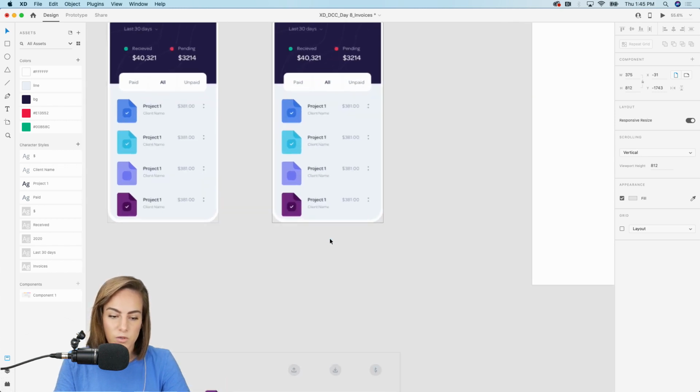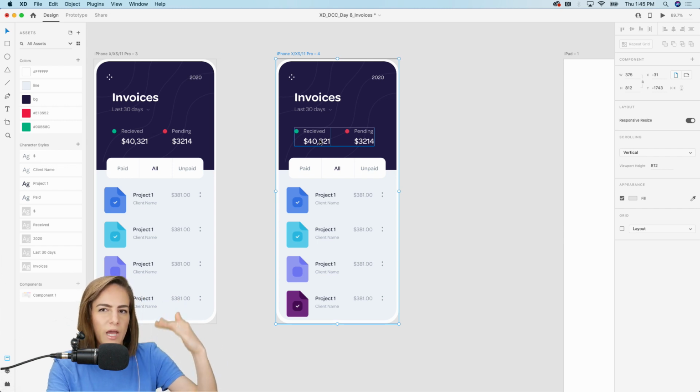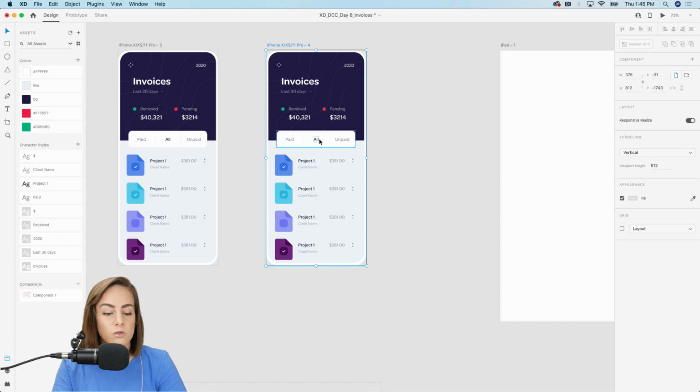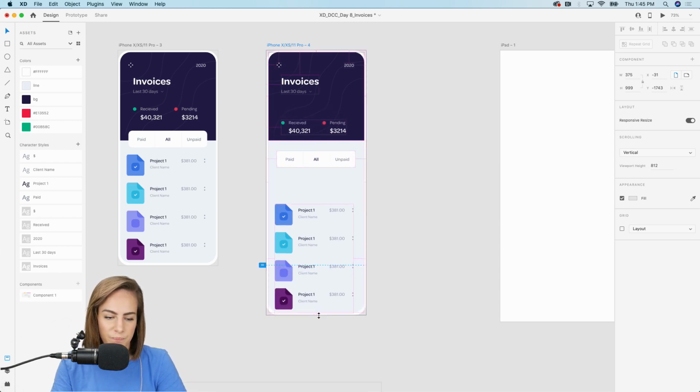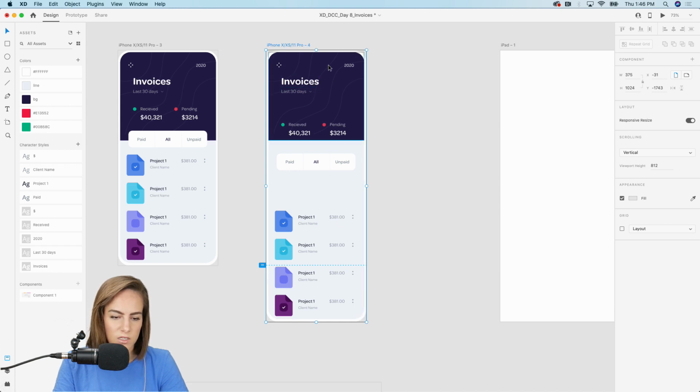And okay, so while I'm doing this, I'm gonna zoom in a bit. And we wanna pay attention to where all of these groups are going and what they're kind of being magnetized to. So if it's the top or bottom, you know, how they're being stretched. So let's pay attention to that, and we may have to adjust a few things. So let's drag this down, and I want it to meet the very bottom. So it's the same height. And we can see already that most of this up here is working pretty well. Responsive resize guessed correctly. This part, we actually want to be along this line.